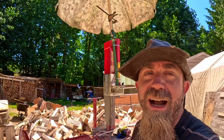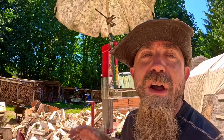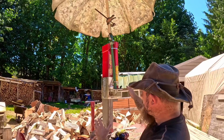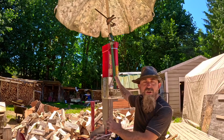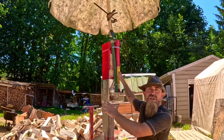That's right, folks. I added an umbrella. It's not pretty, but it does the job. Now, this I think is unique to the 1165V because in the middle machine, you have this massive tower. I don't think a lot of vertical splitters or splitters in general have this tall tower here to add this to.